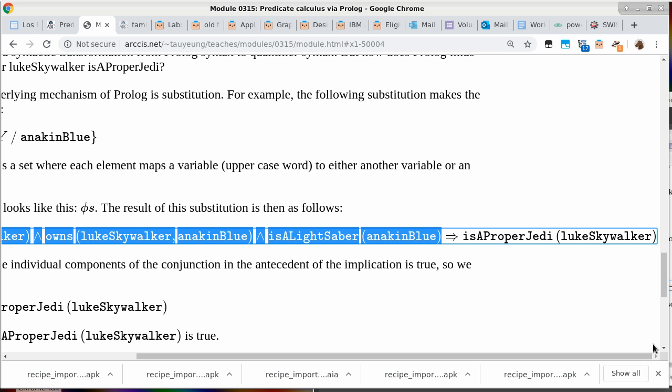It only takes one on the left to be false in order to make the entire thing false. It would take all of those to be true in order for the right-hand side to be true, but it only takes one to be false for the entire thing to be false. You're correct. Yep. All right.